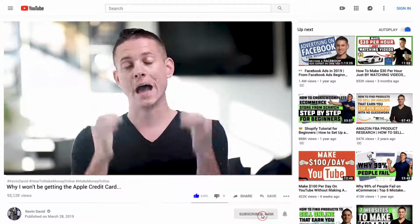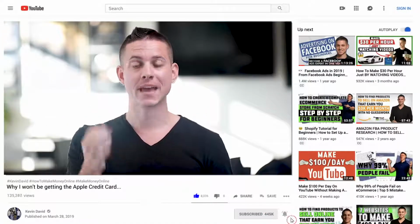Apple also is offering 3% cash back on all Apple products. But again, how many Apple purchases do we make year round? Really what matters most is 3% cash back on advertising purchases, like some cards that we're going to talk about later actually offer, or 1 to 2% on all purchases, right? I'm only spending a couple thousand dollars, if that, per year on actual Apple products. And so the 3% cash back for Apple products is not that exciting to me at all.